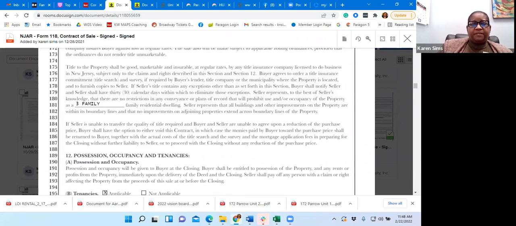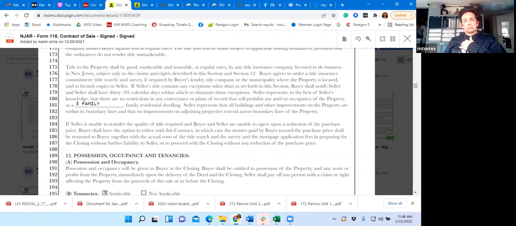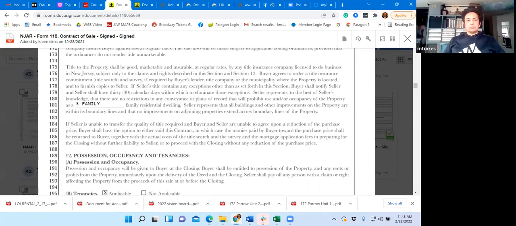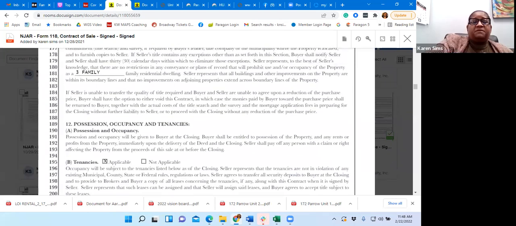Again, you want to put 3-family, 2-family, 4, whatever it is, you want to make sure you put it. I know one broker who was able to get out of the full contract because they said it was a 2-family, and then once it was investigated, with tax records and the appraiser, it came out that it was a 1-family. Because she had 2-family in her contract, they were able to get out of the contract because she wasn't buying a 1-family. She's buying a 2. So that made the contract legally not binding. So make sure you put what type of family it is. And sometimes if it's a condo, put condo plus parking.